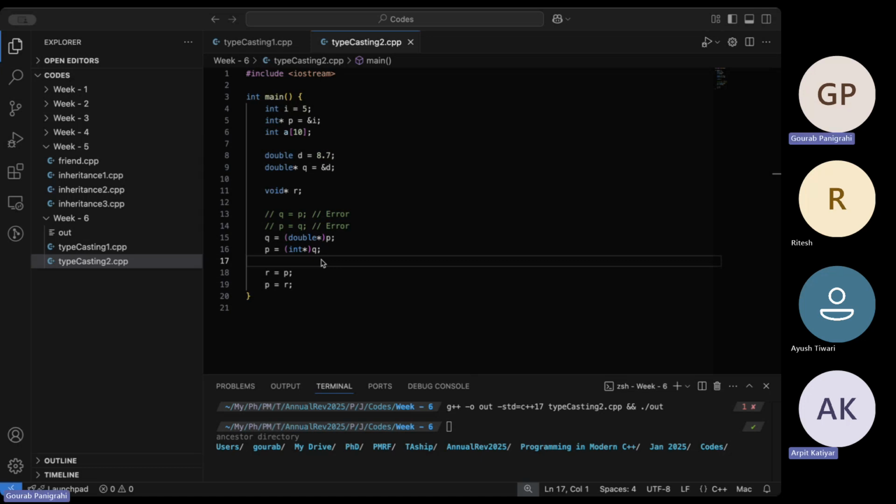Okay. So again, that's the motivation behind this question. If you think about it, we are casting a p, which is an integer pointer. For now, let's remove this. So fresh, just think of this one. Here, there's no casting yet, so that will just make things confusing. For now, just think of it this way: p is the integer pointer.